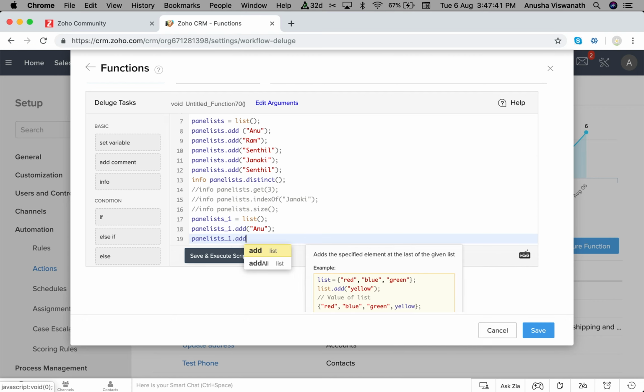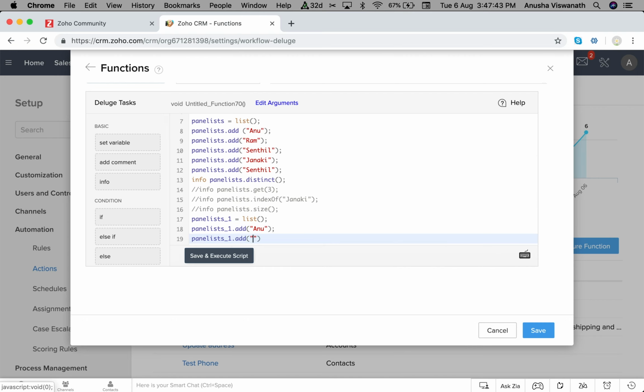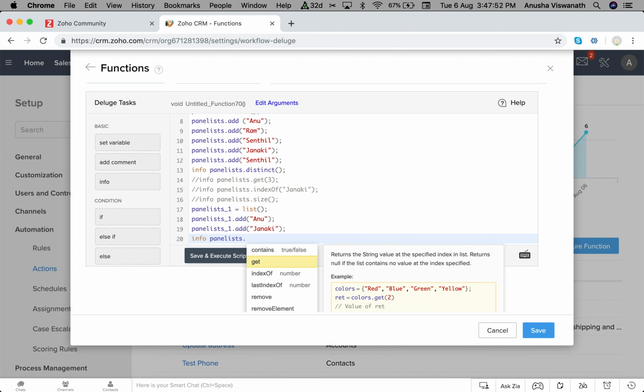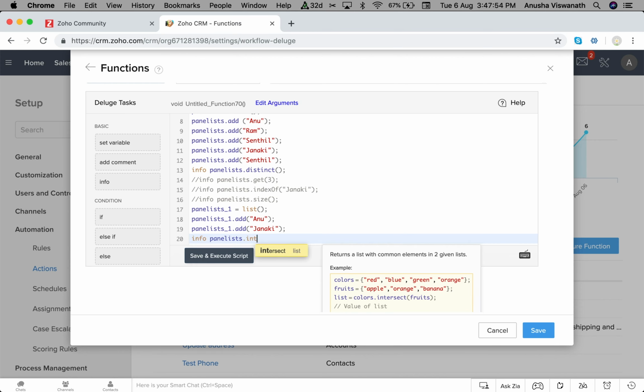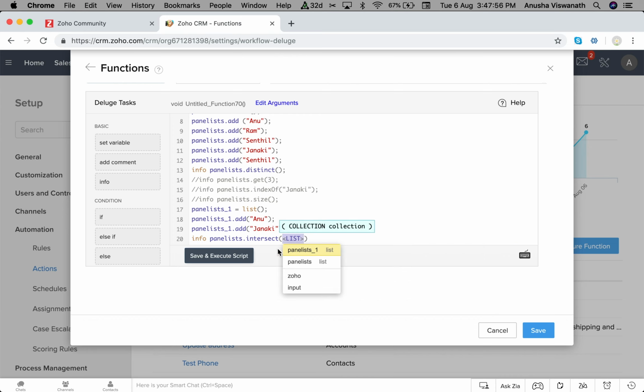Panelist underscore 1 dot add Janaki. And now we want to see panelists dot intersect panelists 1.